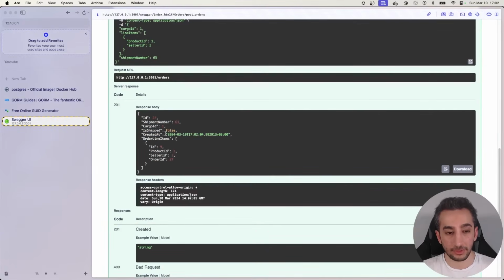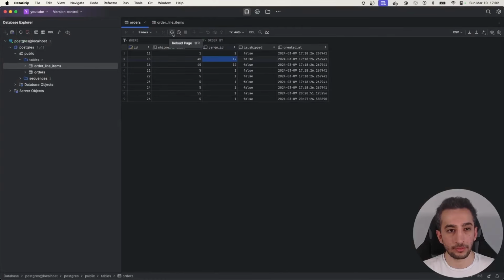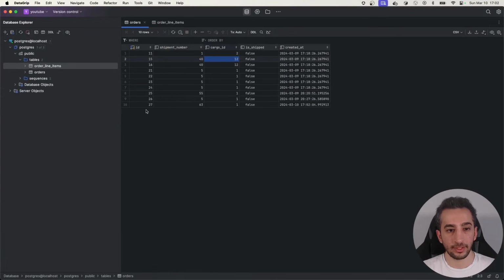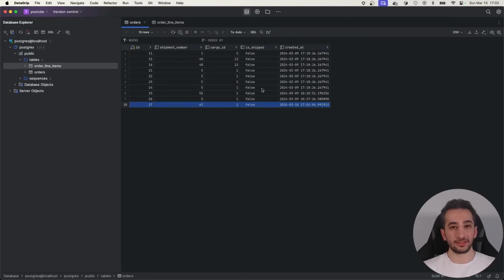We have shipment number, we have created that. As I said, it is actually generated by GORM, which has updated it and soft deleted as well. I will probably talk about it in the next video. So we have line item, product ID. So let's check it out from the DB. So we have 9 rows and 10. Okay, this is our new order. And we have our line items. Great. We have created our orders.